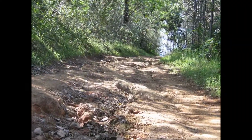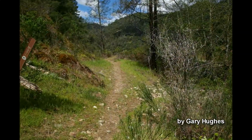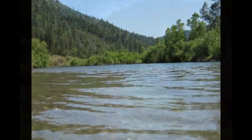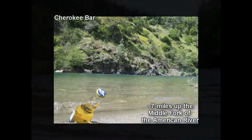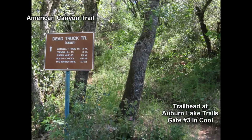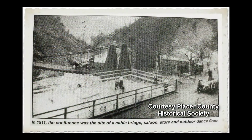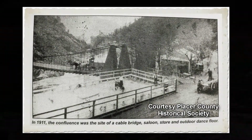to the Painted Rocks area, or you can continue literally another dozen miles further up the Middle Fork of the American River. There's no question about the fact that this is the hub of the Auburn State Recreation Area, with presumably close to 1 million visitors a year. I don't know where they all are today on this lovely autumn afternoon, but they're missing the best of it.